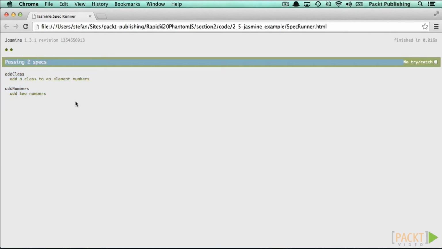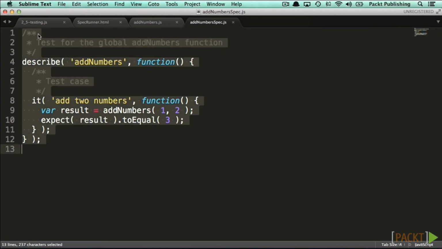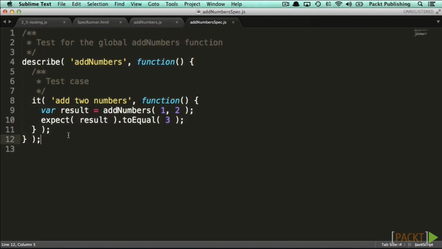If you're not familiar with the functionality of front-end unit test suites, I will show you how these tests are defined in a second. Basically, it's about comparing values all the time. The test suite loads, executes functions, and expects a particular state or return value. For example, in line 9, we've got a globally available function addNumbers, and we execute it passing two arguments to it, and assigning the return value to the variable result. Afterwards, we have to check that the result is what we expected. We're expecting the number 3 in this case.